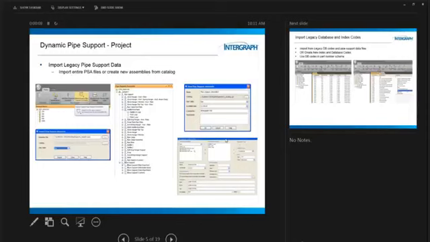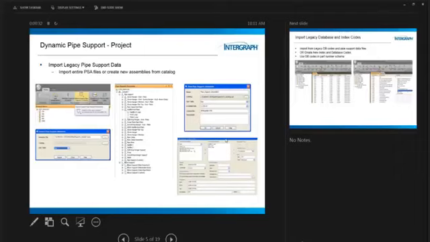So for the dynamic pipe supports, once that data has been imported to the catalog, you saw how simple that was. It's not just instantly made available for you in Cadworx. You have to go ahead and add it to the specification as well. And the process for you to do that is also the exact same way. It's very simple. It's even simpler for those of you that already have your pipe support assemblies.